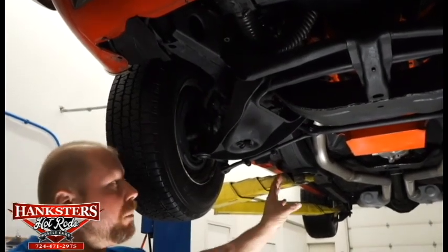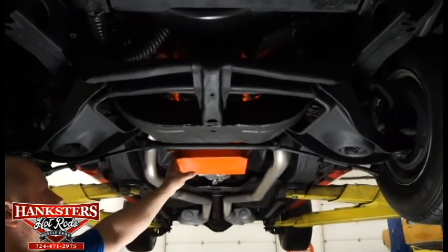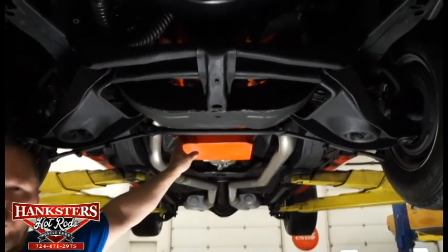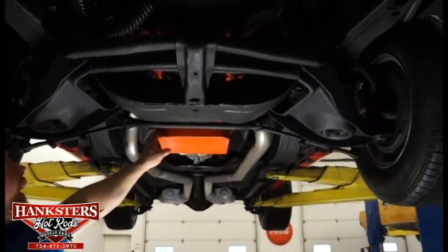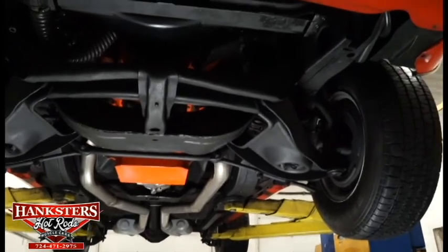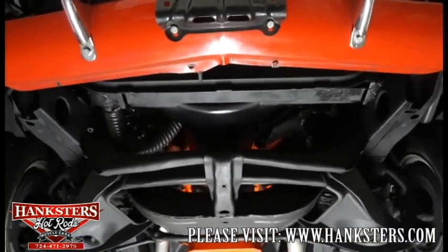Again, it is a big block. They have a double kick oil pan here to probably hold an extra quart or two of oil, which is never a bad thing, always good. You know, especially on that big block. Again, you got lots of power, lots of torque there, so you want to keep it lubricated.